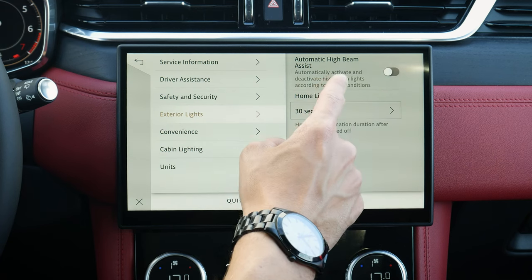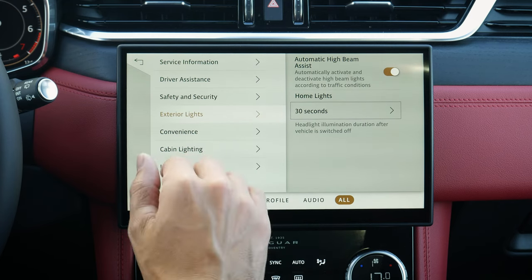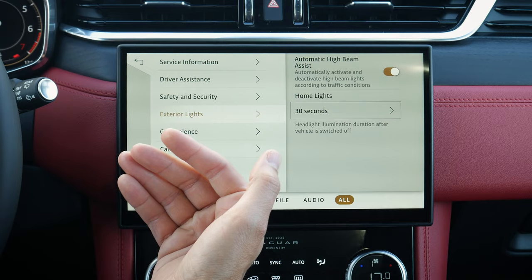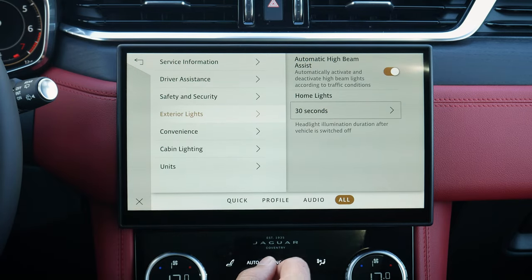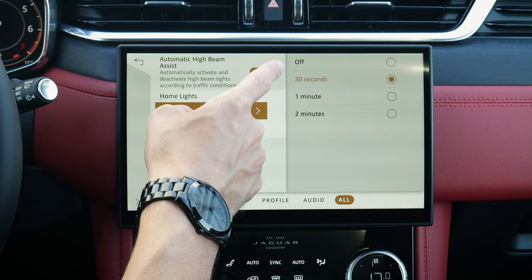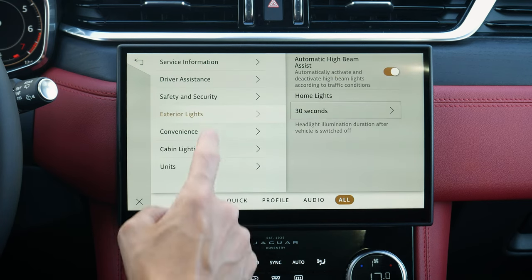Exterior lights, auto high beam assist. So with this one turned on, if you're in your auto light mode, the vehicle is automatically going to turn on the high beams as necessary. If it recognizes somebody's oncoming, it's going to dim them for you and then bring them right back up to that high again. Home lights, when you go to lock the vehicle, do the lamps just turn off automatically? Do they stay on for 30 seconds, 1 minute, or 2 minutes instead?